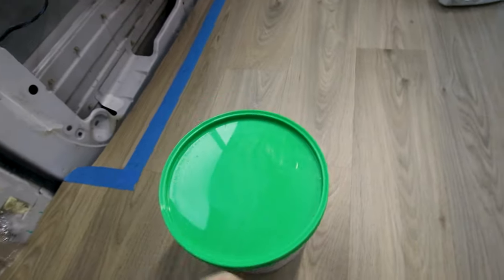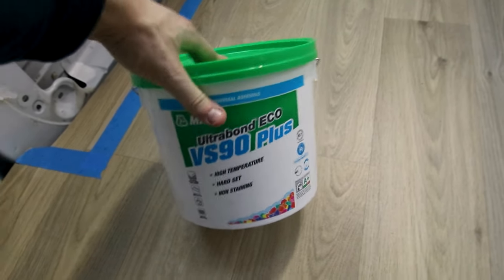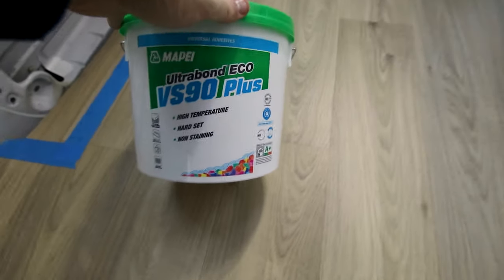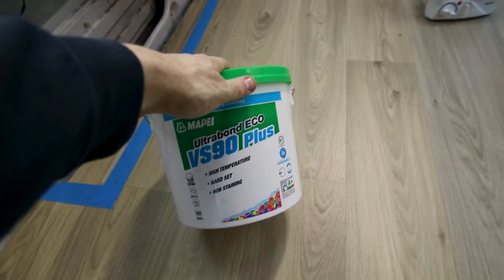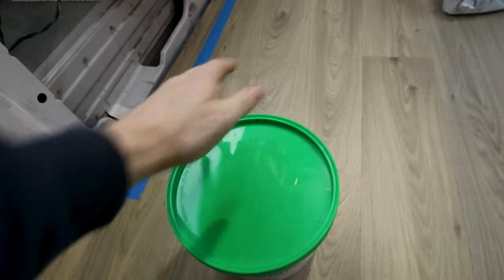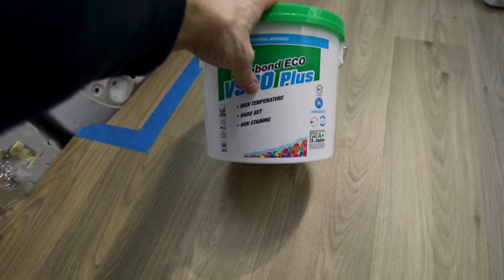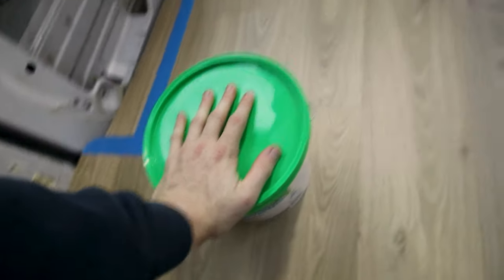And then for the actual adhesive itself, I deliberated over this for quite a while. Ended up going for Ultra Bond VS90 Plus. Now, Ultra Bond VS90 is for things like vinyl, PVC, etc. And then plus basically just means it's high temperature. This will mean that if we're in a particularly hot environment, or, I don't know, midsummer and we leave all the windows closed for whatever reason and go out, and the van heats up, then the adhesive isn't going to come loose and let the edges of the vinyl peel up. And then also I'm thinking that high temperature, although probably not advertised for this reason, probably does something similar for cold temperatures, I'd imagine. So if we are in, I don't know, snow, then again, it's probably gonna keep it attached to the floor. That's essentially it, really.